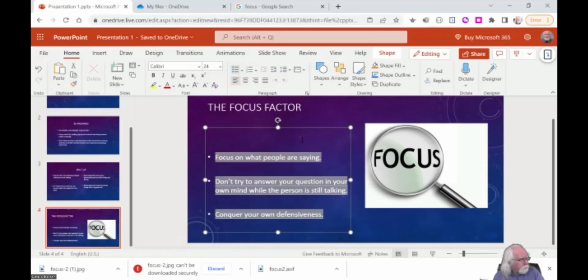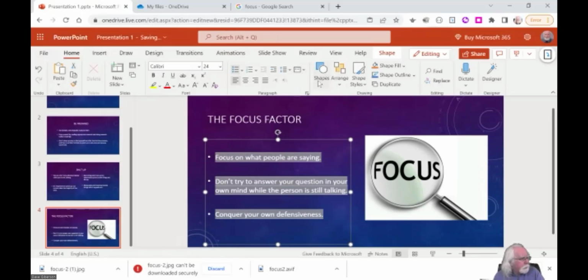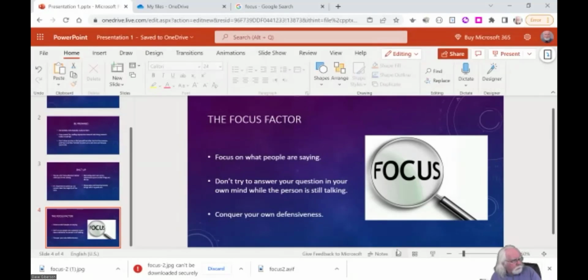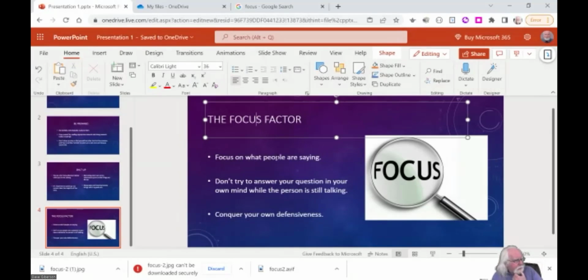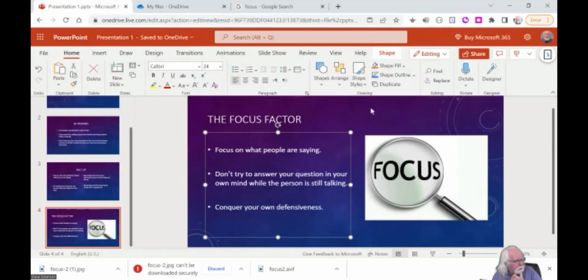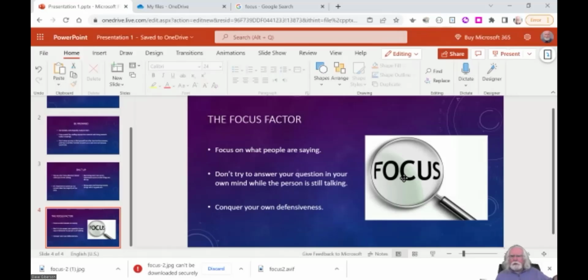Now let's get this top. There we go. And maybe move this text box up a little bit. Just trying to get it a little more visually pleasing. So I can move any of the stuff on the slide around. Yes.